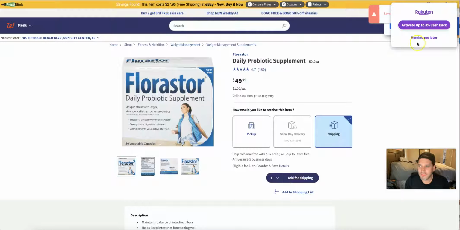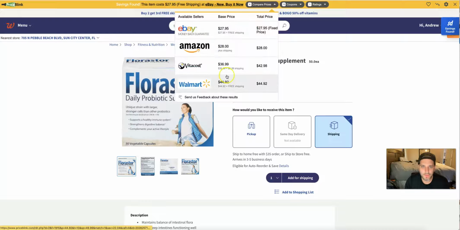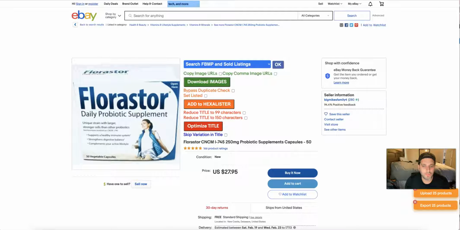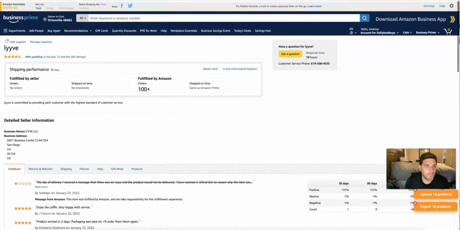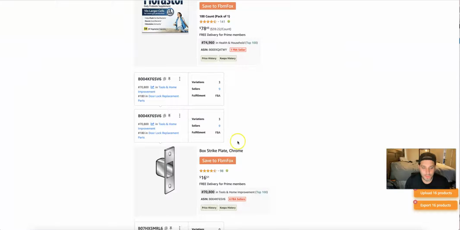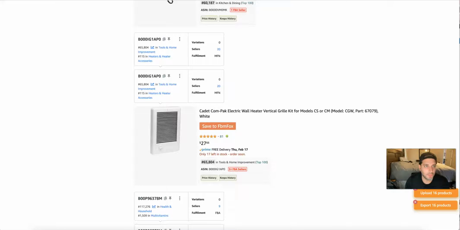And always have these extensions here, right? So this is Price Blink here, and it'll let you know if there's anything cheaper. In this case, eBay may have it. I don't source too much from them. Yeah, no, they only have one available. All right, so that's probably not a great one there. All right, so let's go ahead. I could go through and keep sourcing, keep looking for all their other items, but now I'm just going to go ahead and skip over to another seller.